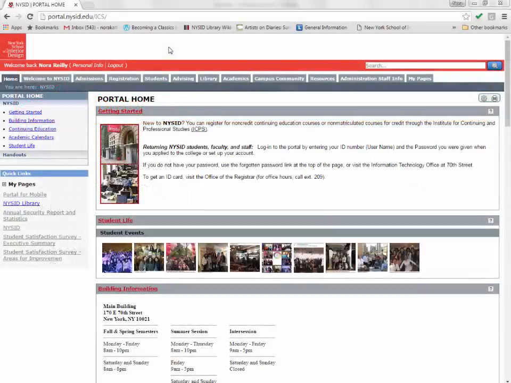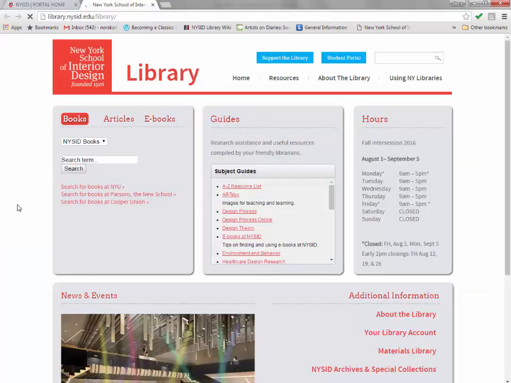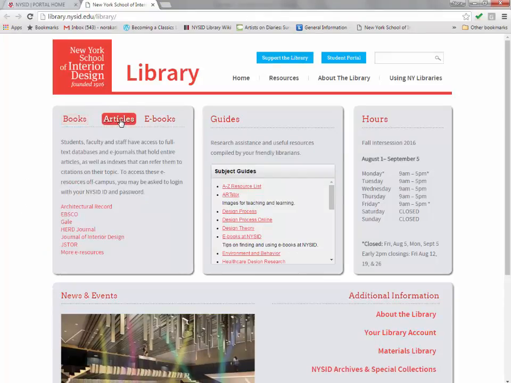These publications will give you access to recent case studies and specialized research in the field of healthcare design and interior design theory. A reminder that if you're accessing these resources from home, start from the NYSED portal, sign in with your user ID and password, go to the Quick Links column on the left-hand side of the page and click on the link for the NYSED library. From the library's homepage, click on the Articles tab, and you will see these publications listed here.